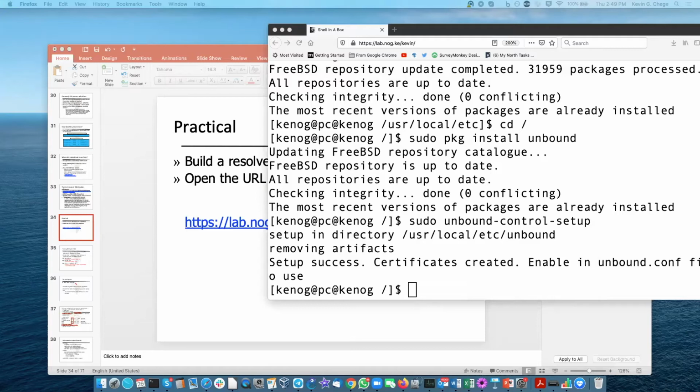This step here is if you want to remotely control your Unbound instance. It allows you to check information like how much information has been stored in the cache, how many requests have been done, and the status and so on. You can configure this, which is called unbound-control setup. It allows you to do a bit of remote configuration on your Unbound installation.